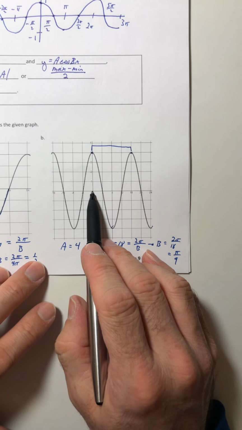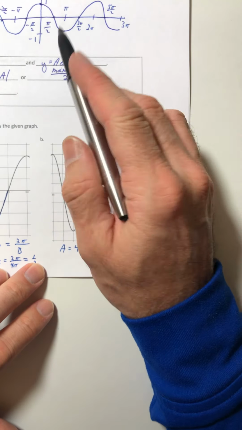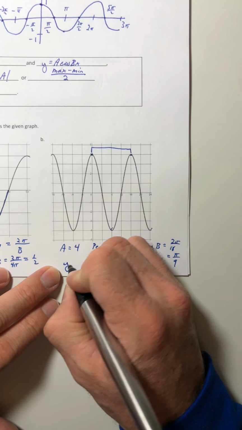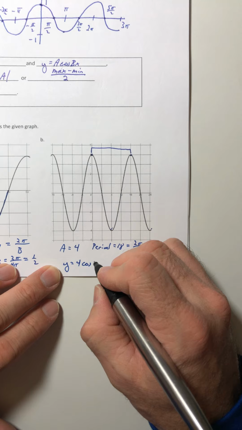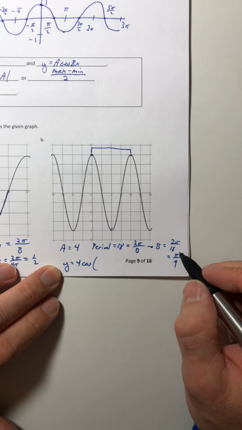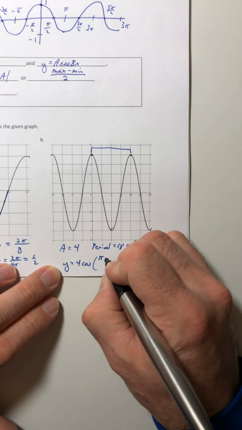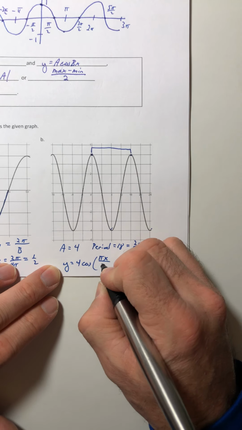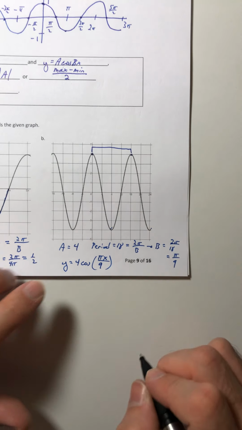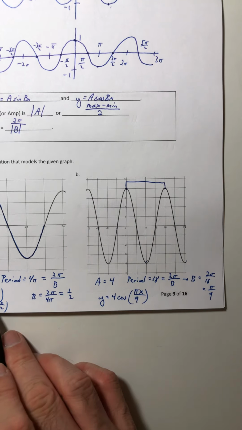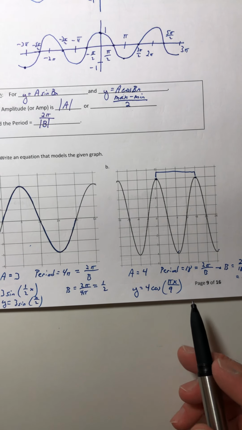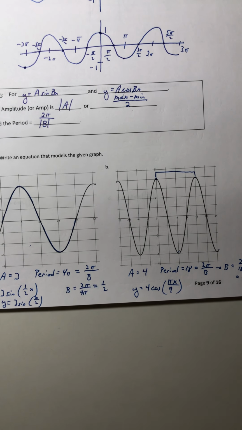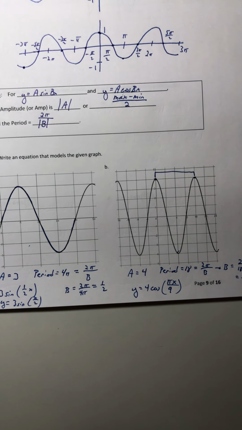And you're not hitting the origin, so let's go with cosine. So y equals 4 cosine of, I typically like the x in the numerator instead of off to the side, so we'll write it like that. But you can write it this way if you want to. You could say pi over 9 times x, either one. Okay, so that's a pretty good introduction to this section, so let's stop here and pick it up in the next video.